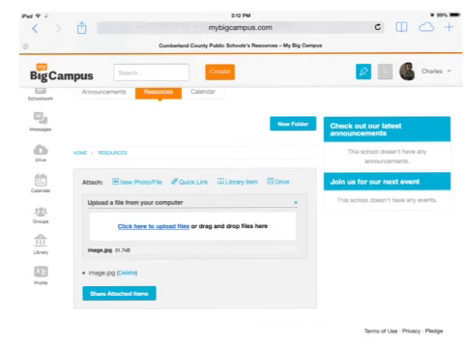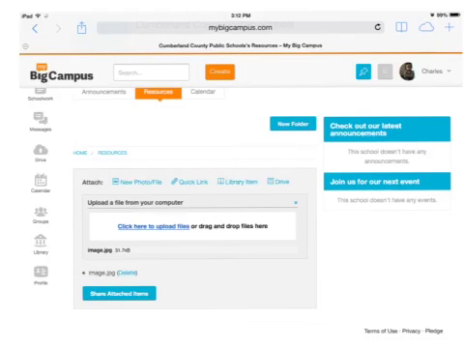The resource widget pulls content directly from the resources section of your school's profile. So once I'm on my school profile, you have your choices of announcements, resources, and calendar. Of course, I'm going to work with the resources since that's the content I need to populate. I'm going to click New Photo or File, and once I do that, it gives me the option to upload a file from my computer. In doing this, I can do it in two different ways. I can either click here and it'll open up the folder or the file, or if you already have that folder file opened, you can drag it and drop it within this white rectangle here to begin the upload process.